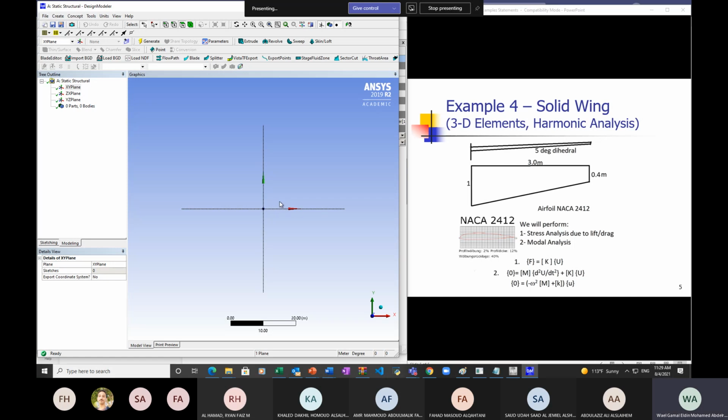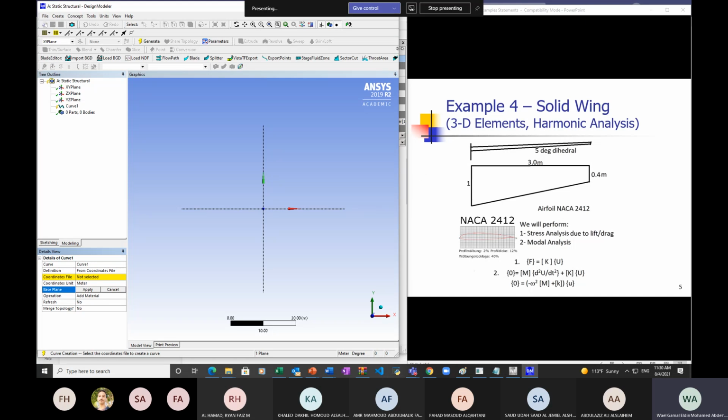Of course, I can generate points and connect and so on, but since we have all the coordinates in the file, I will go and read our airfoil file. So if you go concept, 3D curve, that means I want to draw a 3D curve because I will be working in space. Now, I need to open it from a coordinate file here on the left.